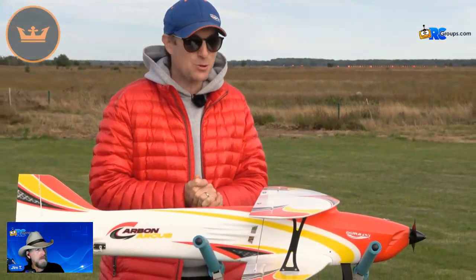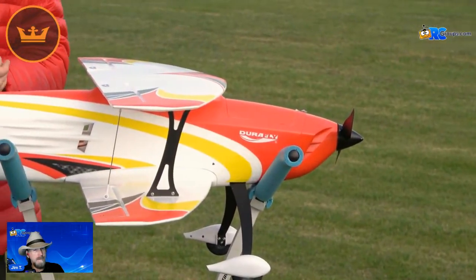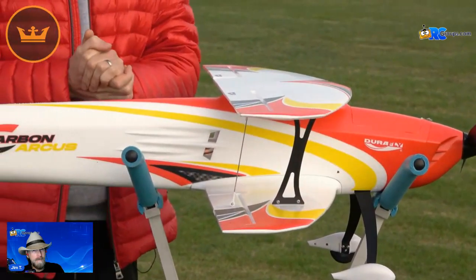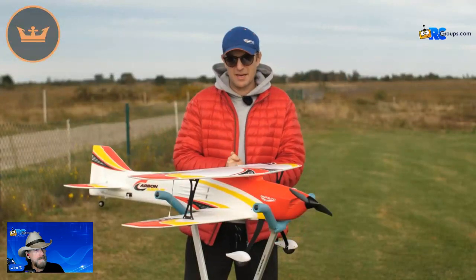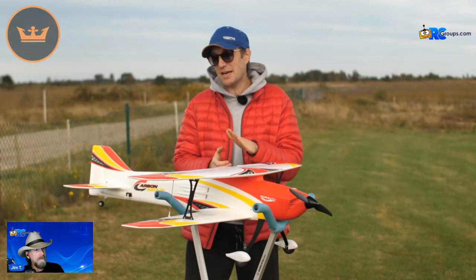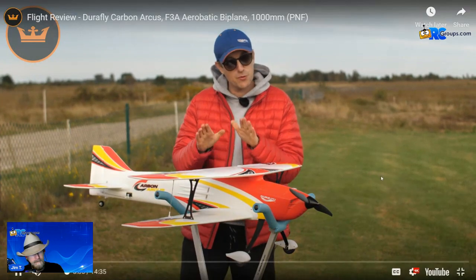My name is Stuart, and I'm here today to present to you a new model from Durafly. In 2024, we've released quite a lot of models, especially early on in the summer flying season. Now, just as we come towards the end of the season, we've got available for pre-order right now and in stock very, very soon, the new Durafly Carbon Arcus. Now, the Carbon Arcus is a full pattern ship F3A type aerobatic model. It is a biplane, as you see, and as you're looking at it, it's just approximately 1 meter span. Now, we did have a version of the Arcus quite a few years ago. It was discontinued, but we've made some improvements to this.